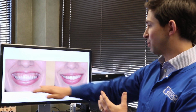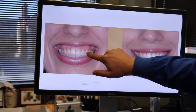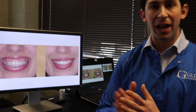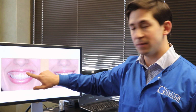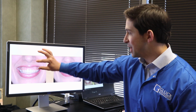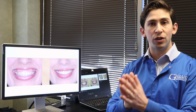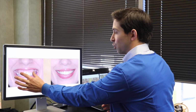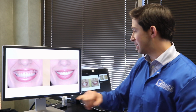Example number 2 is where you have a patient that comes in who's not smiling but shows too much of the teeth, okay, and a little bit of the gum. And you imagine when this patient smiles, this lip is going to elevate more and show more of the gum here. So the diagnosis here is what we refer to as a vertical maxillary excess, which is a nice way of saying that the upper jaw is positioned too far down in this direction relative to the lip and the rest of the face. And so the treatment for that needs to be aimed at correcting the position of that upper jaw so that it's better lined up with the lip and the rest of the face, which is what you see here.